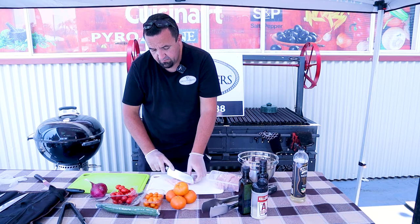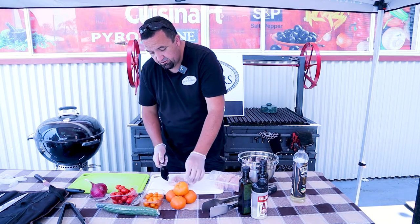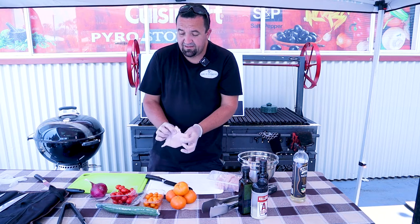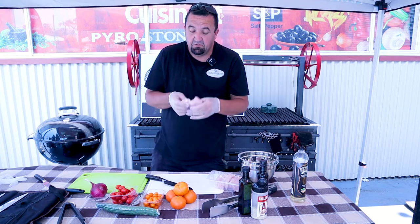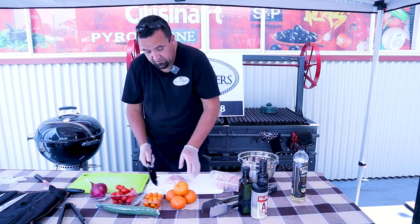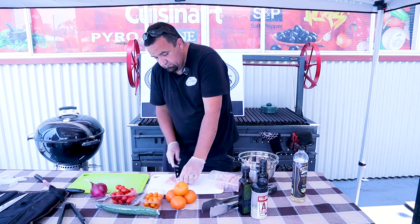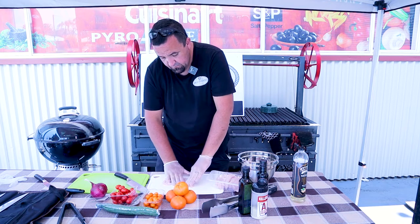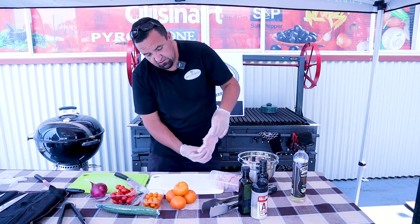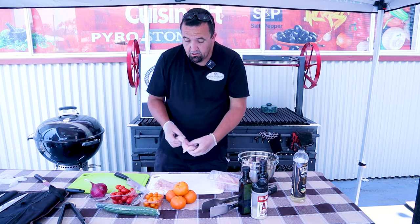Take the tenderloin out — you can leave it on. Where the tenderloin was, just put a small slice in. What we're trying to get is chicken to about two centimetres thick all the way through. As you can see, that thick part is going to take a lot longer to cook than this piece here, so that's going to dry out. We don't want one piece to dry out and another not to be cooked, so just run the knife through the thick part only — not all the way through. Lay it out, and now that chicken is all the same thickness, so it's all going to cook at the same time, allowing us to control the temperature better and not dry out the chicken.